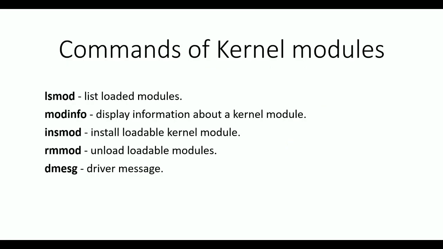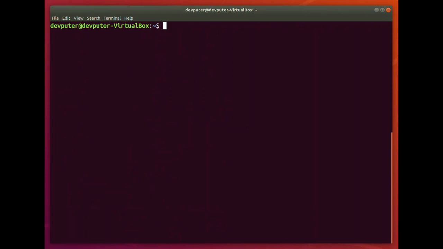Today I will explain a few commands which are normally used during kernel module programming. The first one is lsmod, which gives the list of loaded modules installed in your kernel. Another is modinfo, which lets you check information for a particular kernel module. If you have created a new module, you can insert it into your OS using insmod, and if you want to remove it, you can use rmmod. There is also dmesg, which gives driver messages — if you have added any log information into your module, you can check that print log using dmesg.